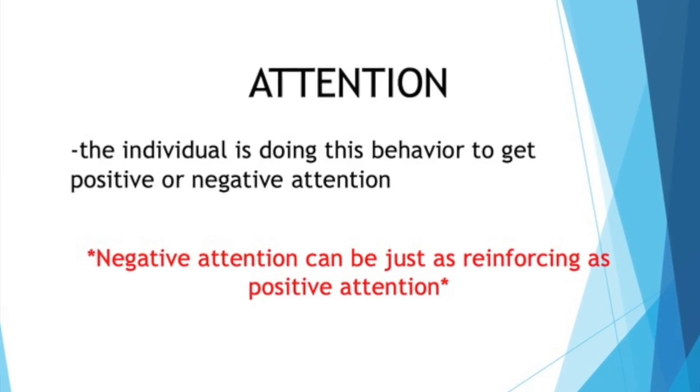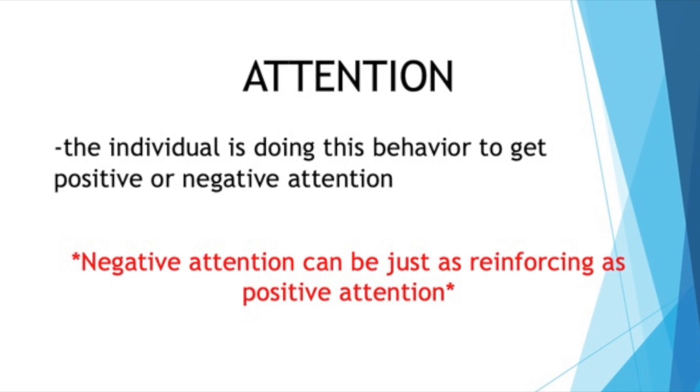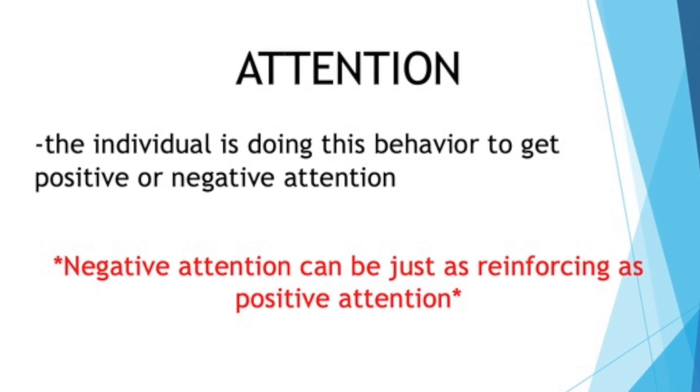As we discussed in our last video, attention is a big function for children's behavior. Negative attention can be just as reinforcing as positive attention. Negative attention is what you're giving to the child when you label behaviors, say no, stop, don't do that, or yell at a child. That attention can reinforce the behavior and cause it to continue. By using Ignore and Redirection and minimizing the attention a child gets for those negative behaviors, you're naturally going to start to reduce and eliminate those negative behaviors because the behaviors are not getting the attention that was maintaining them.